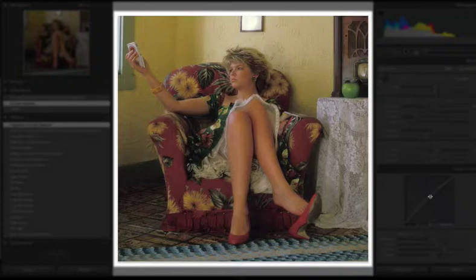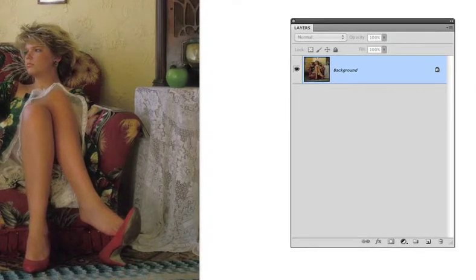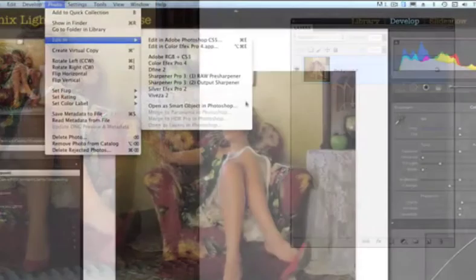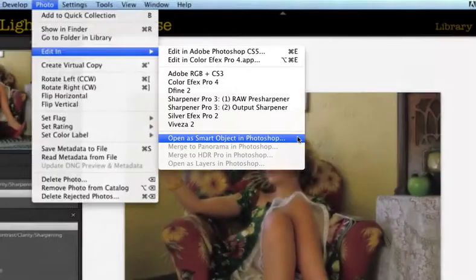However, by simply exporting directly into Photoshop, your image copy opens as you see here. This will provide you a method of returning to your image later to continue work or make whatever changes and additions you want to at that time. I suggest that you do not export your file as a smart object, as this more than doubles the physical file size you'll be working on in Photoshop.